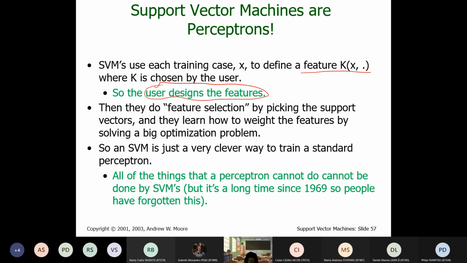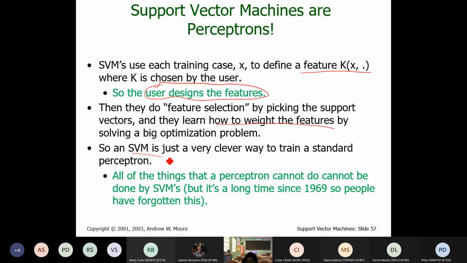If the features are not well designed, then it will simply choose from such bad features, and it won't output good results. So actually SVMs are simply learning how to weigh different features that are designed by the user to optimize the problem.